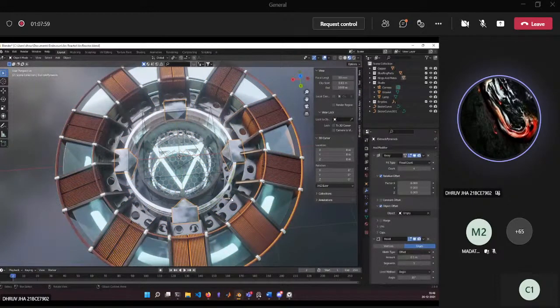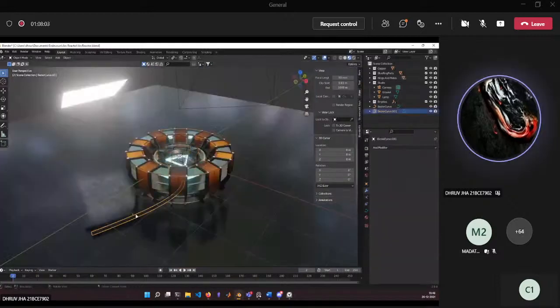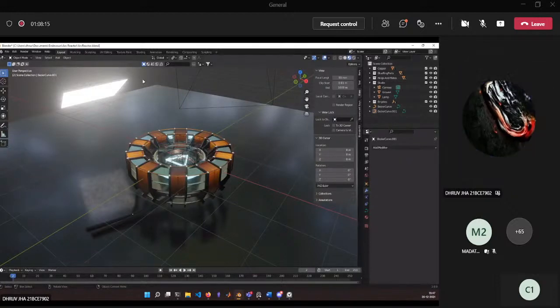This, an array as well. How did I make these cables? Looked it up, YouTube. How do you make cables in Blender? First result, that's how you do it. So just have a clear vision of what you want to make. And even if you don't, go with the flow and look things up. Just keep looking things up.